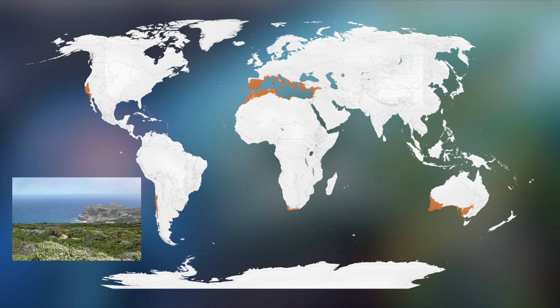This one, the Mediterranean biome, or Mediterranean woodland and shrub, as it's sometimes called, is mostly only found, not very surprisingly, around the Mediterranean Sea, particularly in Spain, Italy, Greece, the coastal regions of Palestine and Turkey, and also northern Africa. So that's just north of the Sahara Desert, particularly in Algeria and Tunisia. There are some other regions of the world that are characterized by this climate as well: small parts of southern Africa, parts of southern Australia, and parts of southern California as well. But the largest areas are found around the Mediterranean.